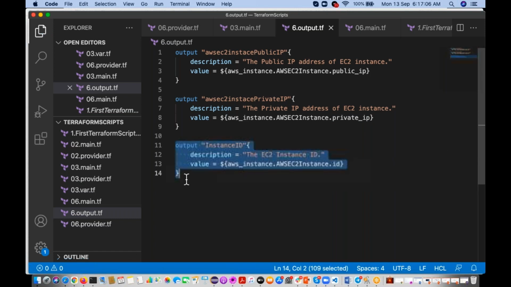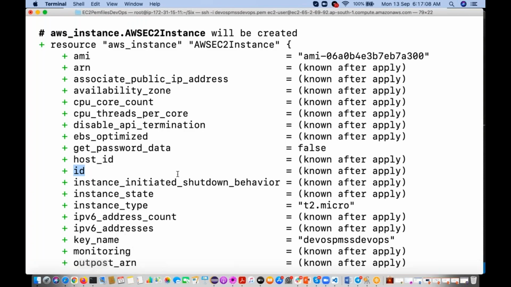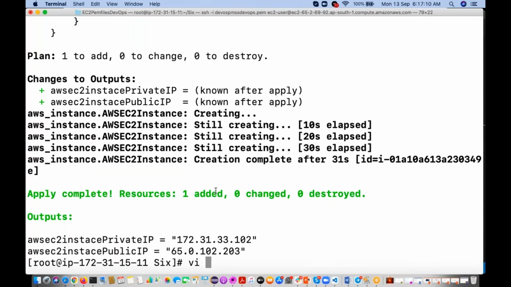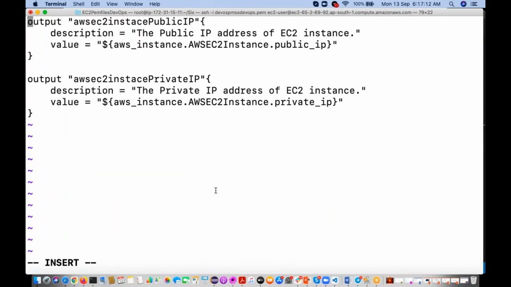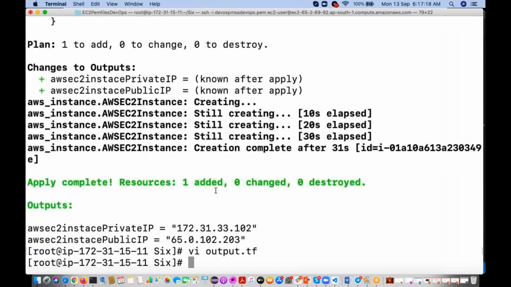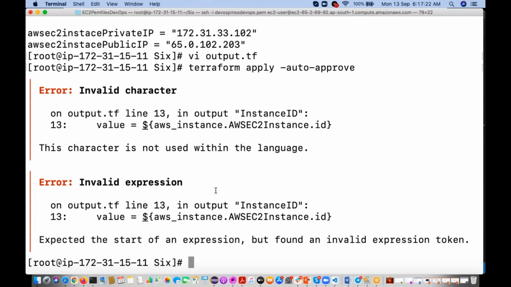So now you can add this line into that outputs.tf and come here, save it. Now execute Terraform apply. Again we made a mistake, no?